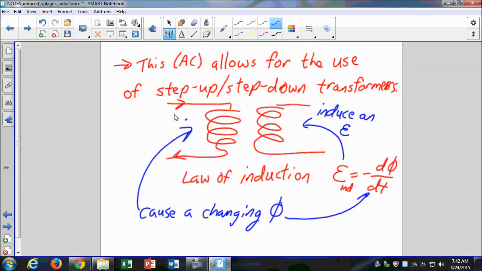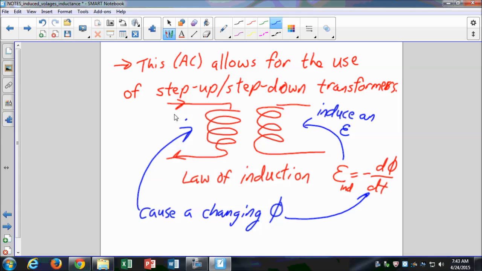If I'm going to a smaller voltage, like I do on those transformers out on the street, they go from 3,000 to about 120 volts. Or even those bigger transformers like at those substations, where I'm going from 10, 20, 30,000 volts from the primary lines down to about 3,000 volts. Those are step-down transformers. We'll talk about how these work, but this is the basic idea. We'll also look at how they work later in this chapter and actually be able to calculate either the induced EMF or the EMF required to get a certain voltage.